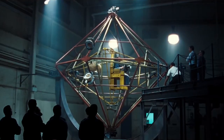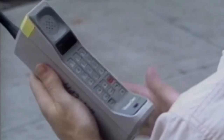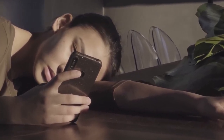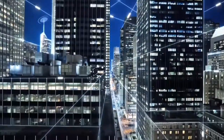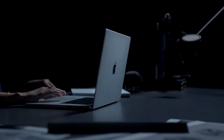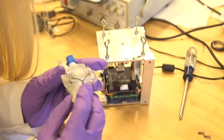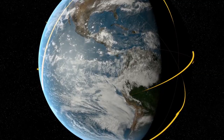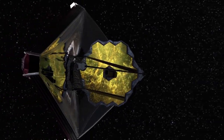Technological devices have always found ways to shrink down over time. A cell phone back when they first hit the market used to be as big as a brick; today they have been miniaturized and can easily fit in the palm of your hand. This fact is accurate for many of our modern technologies, such as personal computers, televisions, music listening devices, and now even space satellites meant to be launched into the stratosphere.